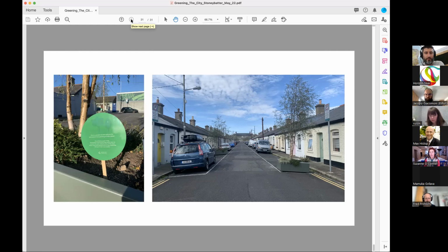We had some planters left over from a traffic project. We wouldn't necessarily be putting planters in because they're expensive and they're not sustainable. But because we had them, we decided to test a project on a street. And this was a much quicker way to get the project moving, because it put the object into the public space and it became a conversation starter.